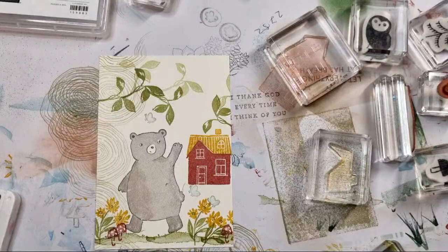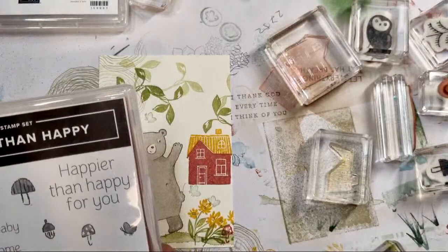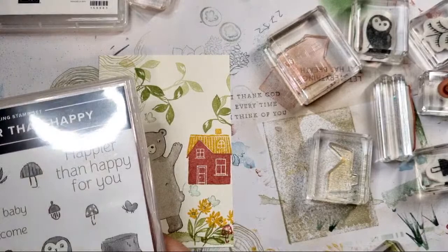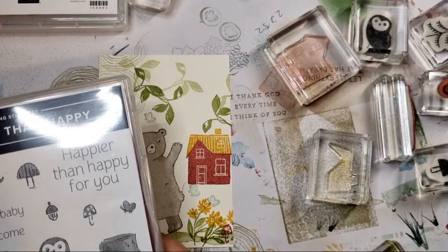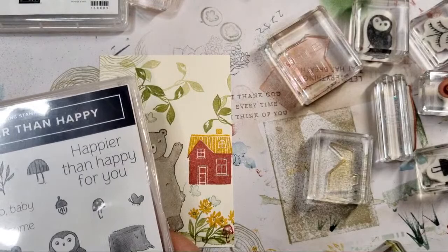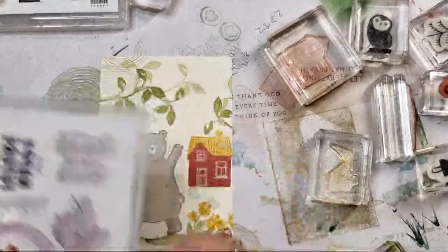So the word welcome would be cute, like welcome to your new house. Welcome home. From... just seeing if there must be a stamp set that says from our home to yours or something like that. Welcome, just having a look. Love you, miss you, that's cute. Sending smiles, happy. Nope. One more look. Oh, sorry for yawning. To a happy future ahead. What about that? That would work. That'd be cute. To a happy future ahead.